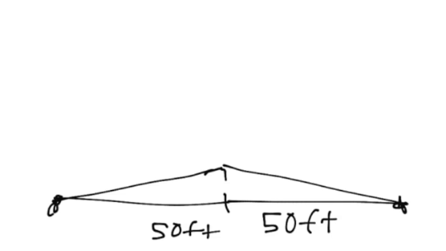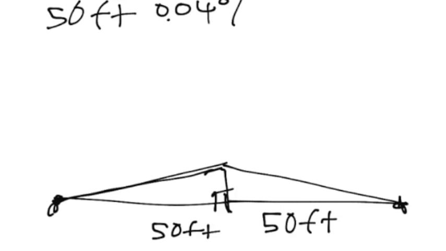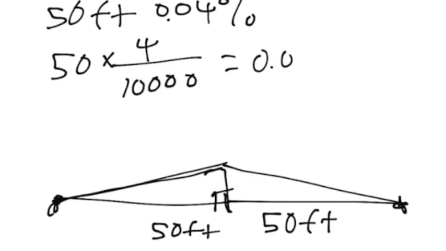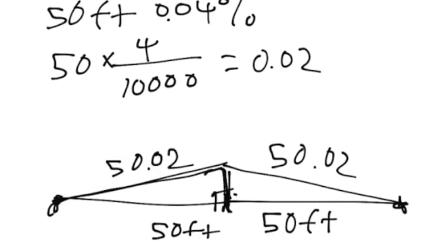So basically, what we're going to be using here is the Pythagorean theorem again. And if we're trying to calculate this length, and it says that it's 50 feet increased by 0.04%, then by using our calculator, we'd just be multiplying 50 by 4 over 10,000, which equals 0.02. So we know that this is 50.02, and this side is 50.02. And now, just use your calculator, because it's literally not possible to do this by hand. Well, it is, but you don't want to do it. Then we know that this length, if we do 50.02 squared minus 50 squared, it equals 1.414. And that's our answer.